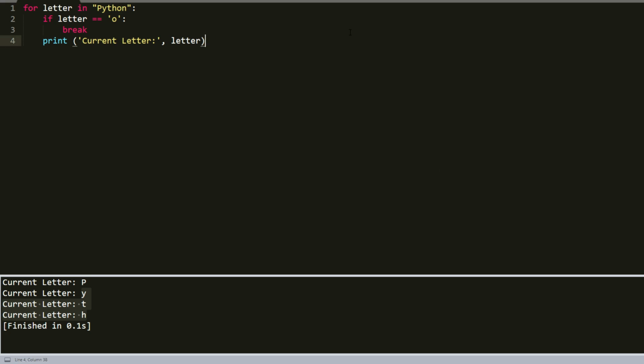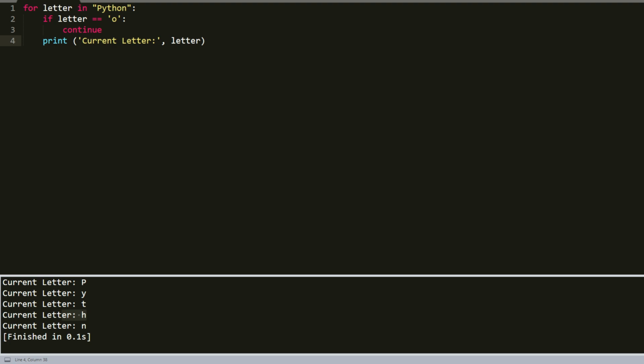So here's an example. We'll write the same example. If letter is equal to O, so this will change to continue, and we'll print current letter of letter, save and build. So in this example, in the print shell, this will only print Python word, with each letter on a new line, and will skip the O letter in the whole word. As you can see, there is no O letter.